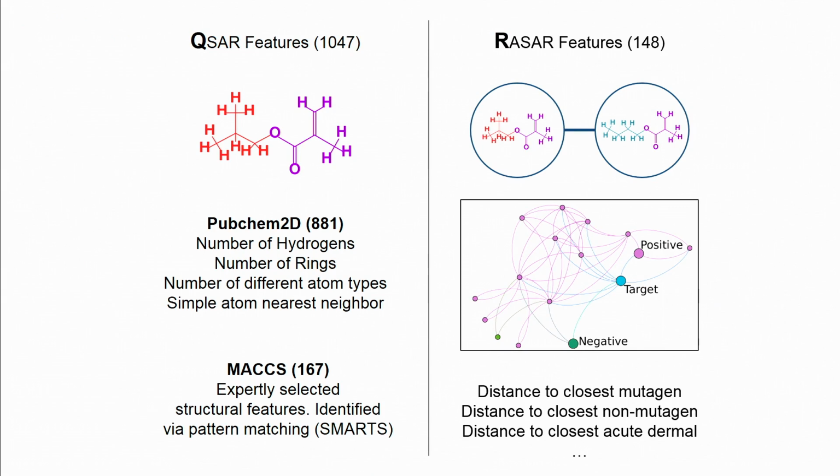So we have these chemical structures, and we can build chemical similarity between them. There's just a simple mathematical function that lets us do that. Once we have similarity, we can start doing some real magic with your chemicals. Our database is pretty large right now: about 200,000 labeled chemicals. When you give us a chemical to predict for, we compare it to all 200,000 labeled examples. We ask, does your chemical lie in a space where there are a lot of chemical hazards? Is it close to a mutagen? Is it close to a non-mutagen? Is it close to an acute dermal hazard? There are about 74 of these hazards that we cover. From this process, we build a feature vector of about 148 dimensions, describing the similarity space of your chemical of interest.